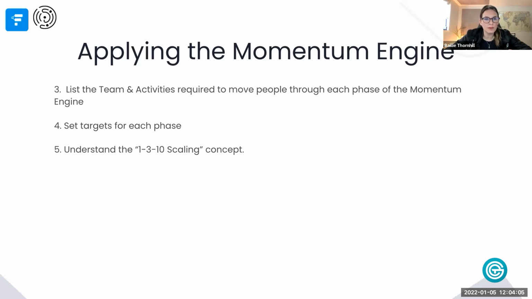Now, one important distinction about this is that they need to be the same kinds of people or the same kinds of product market fit, right? So this doesn't mean that I've taken one person with one pain and one solution, and part of my offer addresses them, and then I've taken 5 other people, but those 5 other people have different offers, different sections, different pain points. We want to make sure that you've taken one and then 3 people through it and then 10 people through it. Once you've done that, you've dialed in something that's going to work and that it's scalable.